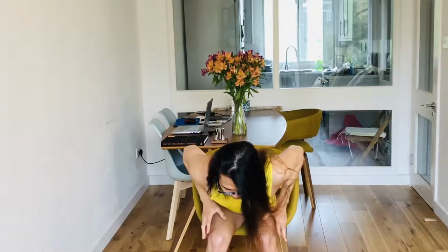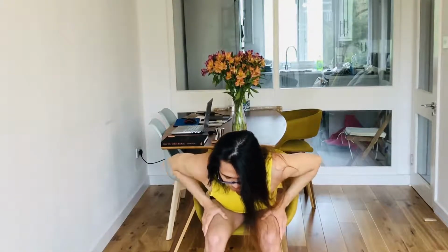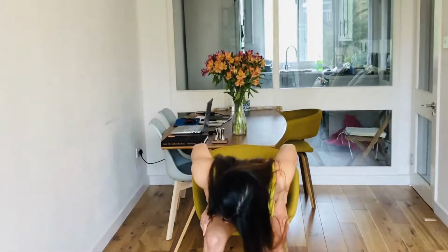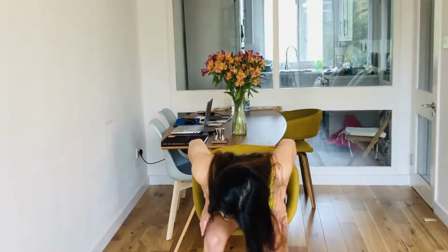Inhale, hands onto your knees or thighs. Squeeze your elbows to your body. Lift your chest up to a cobra back. Tilt your head back. Exhaling, folding all the way forward. Inhale, push yourself back up.